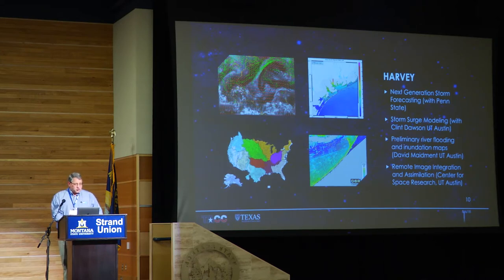And there was nothing magical about that. It's not exascale. It was not new computation. It's effort and funding and focus. The hurricane modelers had said, we've been trying to do this for 15 years. The first responders said, we've been doing this for 15 years. My question was, had they ever spoken before? Which was an interesting outcome.